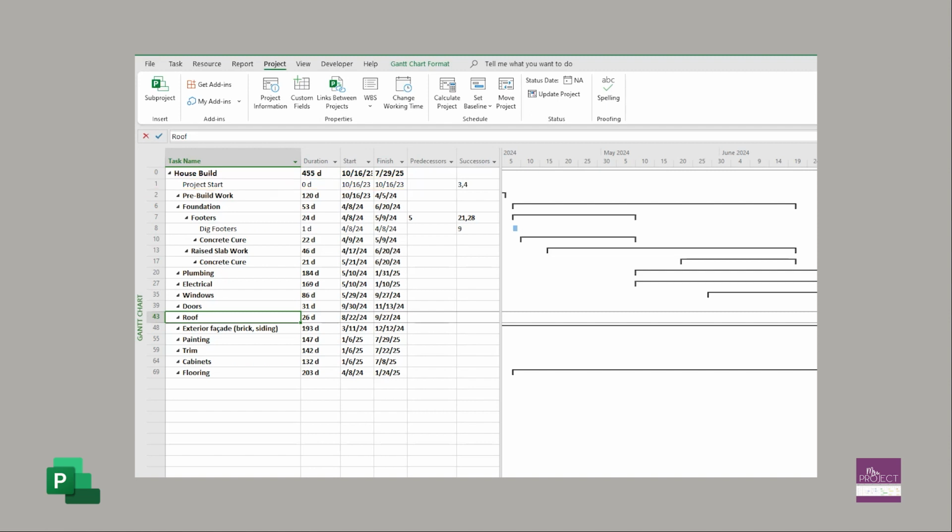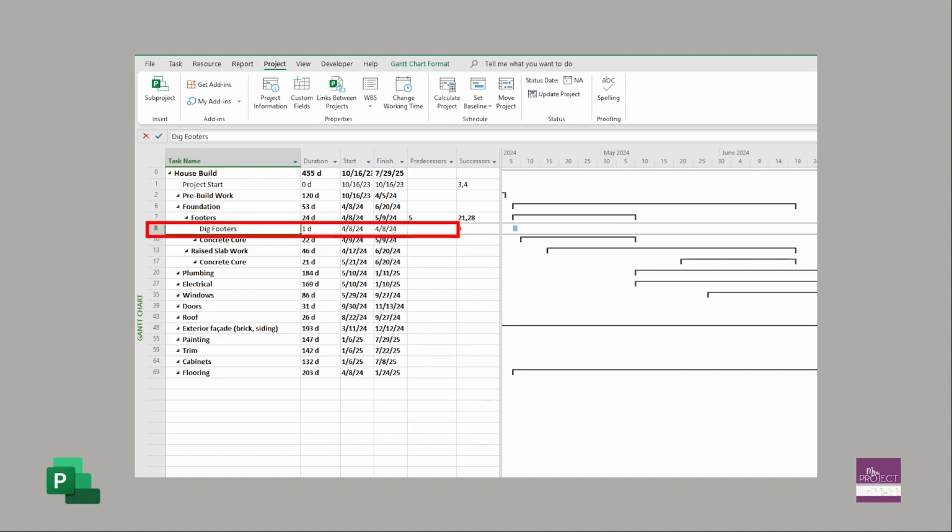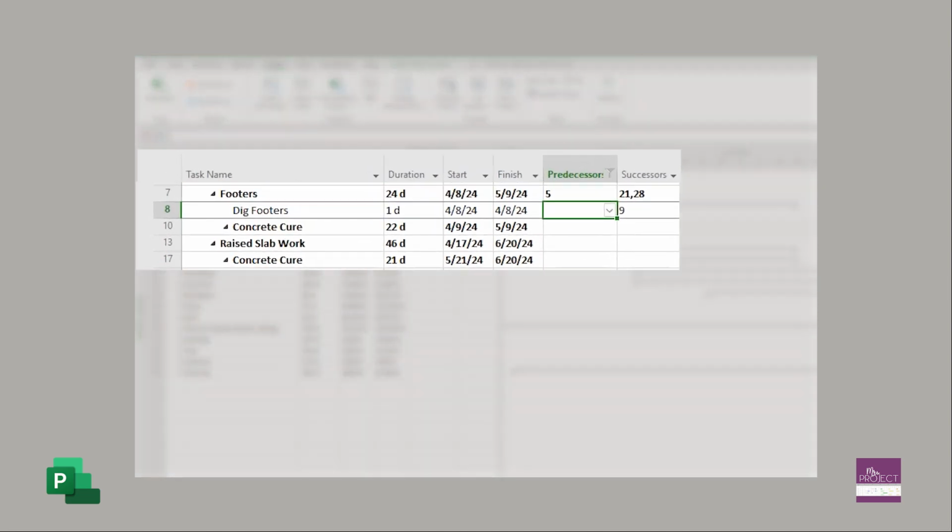You could have anything that is the start of your project defined as a start, and that task is allowed to have 0 predecessors. In this case, I added details to a task and made it a summary, and so you can see that my links are still on that summary task, but the task here doesn't have a predecessor. I just need to verify that that is the case, that this is the predecessor, and change it to be that 5 and take away the predecessor in the summary column, because you do not want predecessors or successors on your summary task. They need to be on the detailed ones.